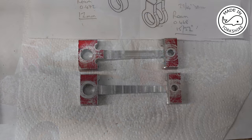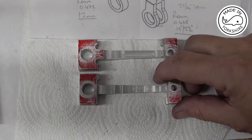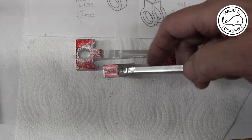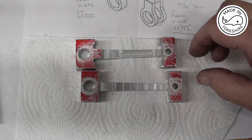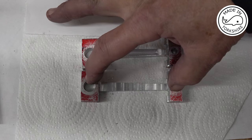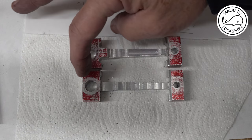Well, it was all going very well until I forgot the power feed was already switched on, and I've taken a bit of a chunk out of it there, but I think I might just be okay. So what I'm going to do now is put this one back on the mill.